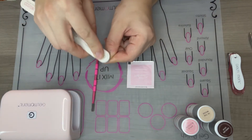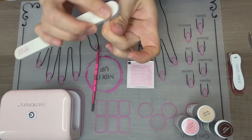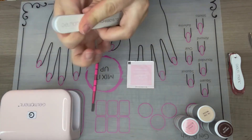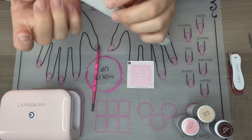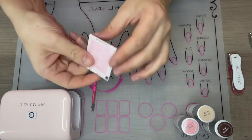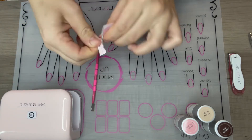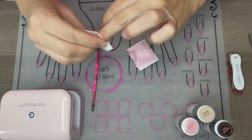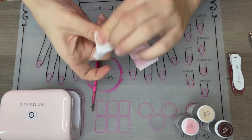So the first step is to buff the entire surface of your nails. This process is very damage-free. The buffing side of the nail file is very soft and it does not compromise your nail beds or your nail whatsoever. What it does is it just helps remove any impurities or oils from the surface of your nail. Then you're going to take one of our cleansing packets and thoroughly cleanse the top of your nails and try to get underneath your nail as well, just to make sure you really cleanse any particles that may be left over from the buffing process and to make sure you have removed all of the oils from your nail.